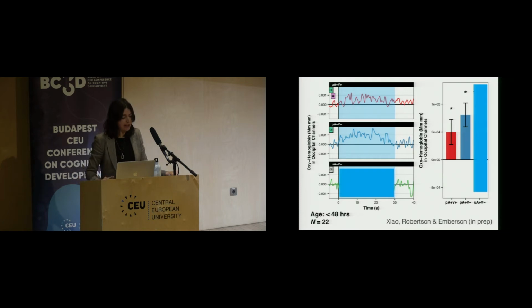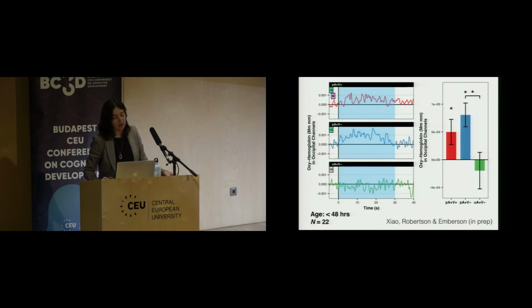And what about if, and this is in a smaller group, this is why this is preliminary, we've now expanded this to a full sample but haven't yet analyzed it. What happens in a control group where they hear the sound, they don't see the visual event, but they never learn the auditory visual pairing? Well, in this preliminary sample, we don't see a response.